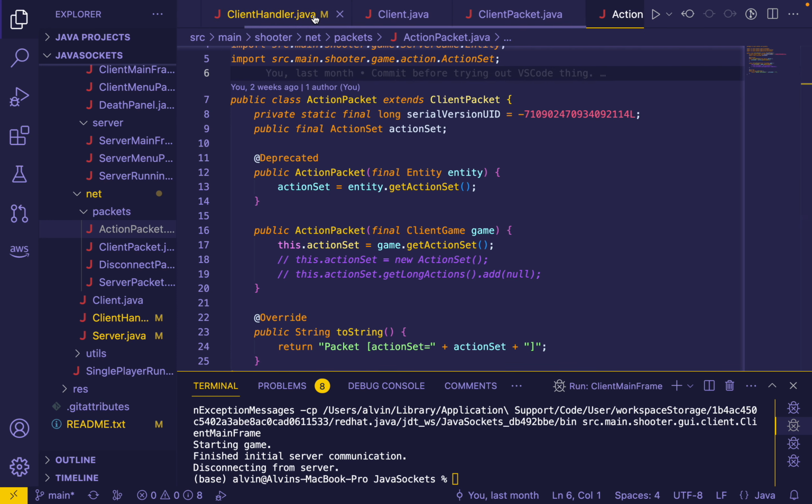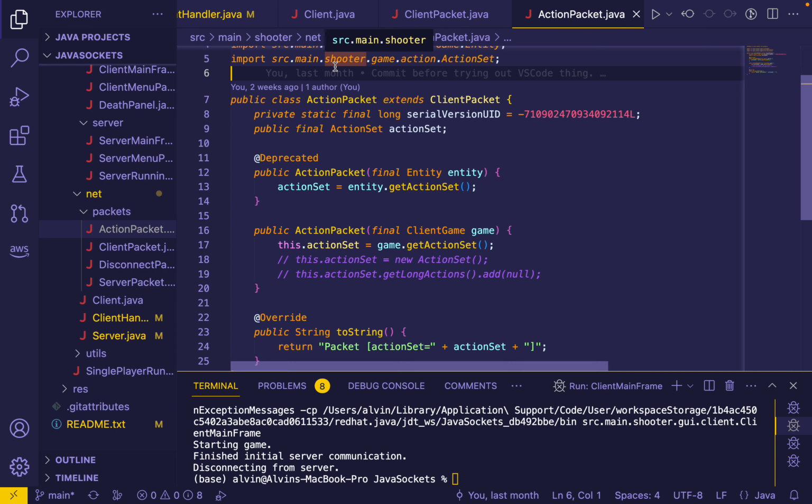But the problem with that is if there's a malicious player, then there will be a safety risk, since when there's a carefully crafted object and Java deserializes it, so when it turns it from a bunch of bytes into an object, then it might end up running code that the server doesn't want to be run, and that's obviously a very bad thing.